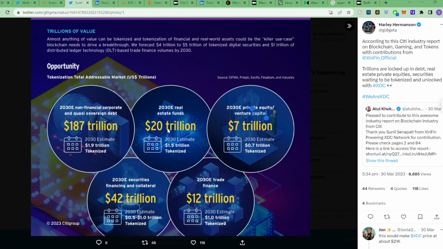Securities and finance is actually a huge topic. That is massive. 42 trillion market there. Tokenization, I don't know where these estimates have come from. I know they come from Citigroup with some form of information and surveys and stuff, but I think that number is quite low. I do think more and more security related finance will come through blockchain in its droves as it gets switched on more and more. But either way, still a massive amount of money there.